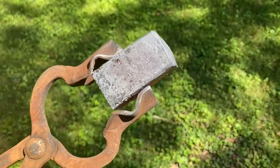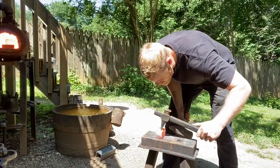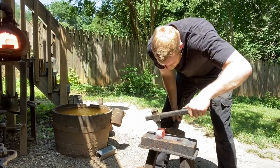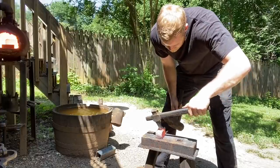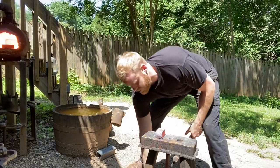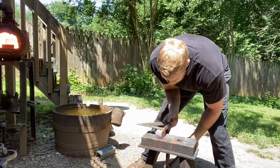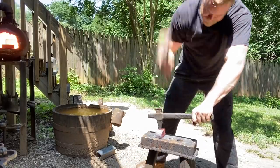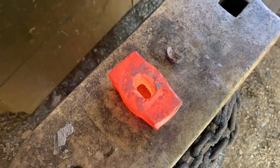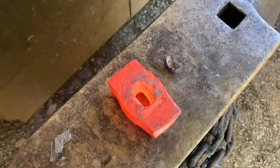So we'll punch the eye, start to draw out the peen, weld in the bit for the peen, and hopefully this baby turns out. I'm just gonna eyeball about the center. Right there looks pretty good. Got the eye punched, got a nice clean plug, so now what we'll do is go in here with a straight peen and start drawing out the peen of the hammer and getting ready for splitting and welding.